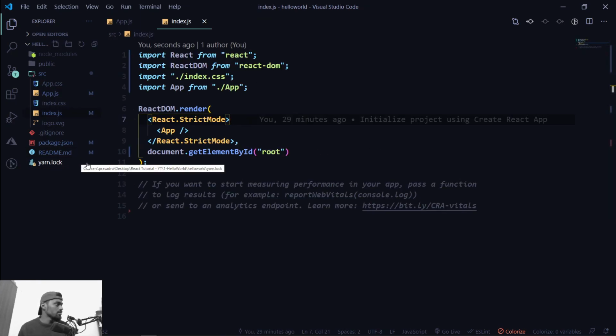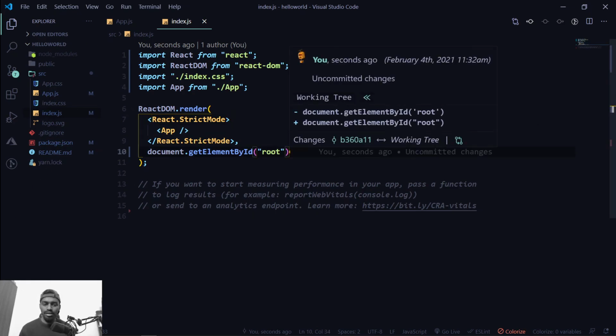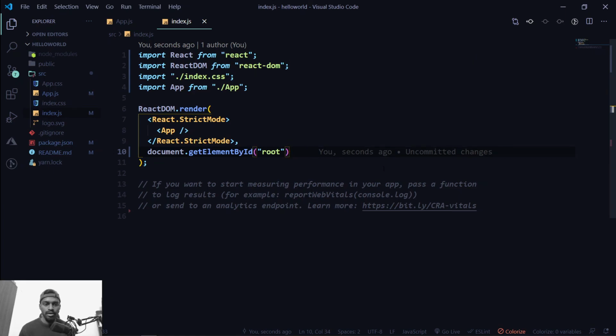And yarn.lock is something related to dependencies. You don't need to understand it now, but the thing is we don't touch this file as it is. You can see it is locked already. When you do anything with package.json, this yarn.lock file will automatically be modified in some way to do some other function like caching and all, right? So I hope this overall picture of the folder structure is clear.